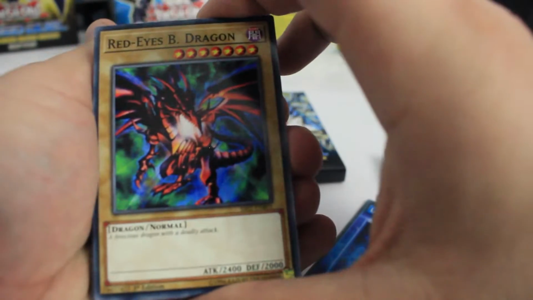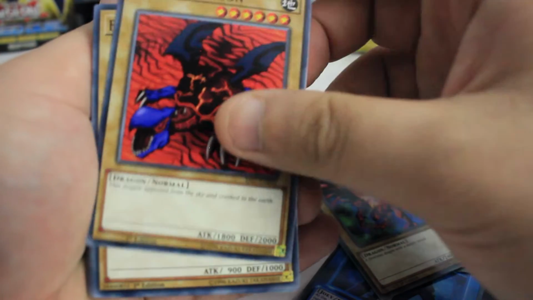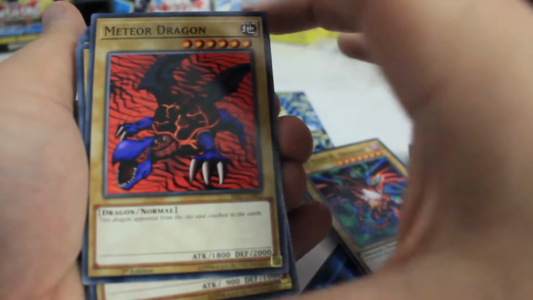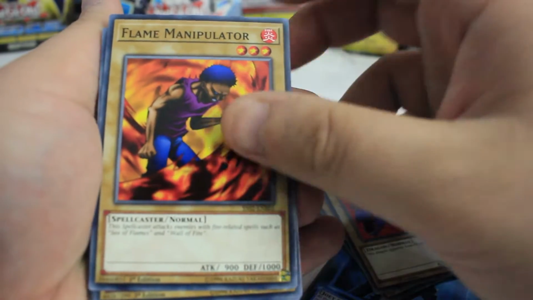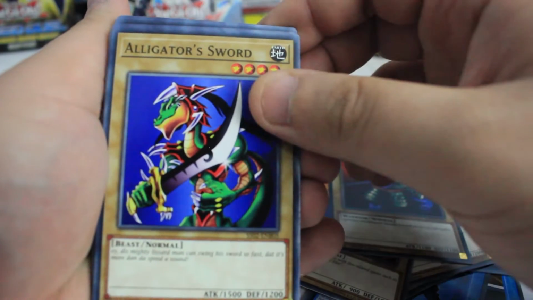And oh yeah, we get a Red Eyes Black Dragon. This is a cool one. We got Meteor Dragon. Are we gonna get Red Eyes Black Meteor Dragon? That'll be super cool. Flame Manipulator. Masaki, the Legendary Swordsman. Alligator Sword.